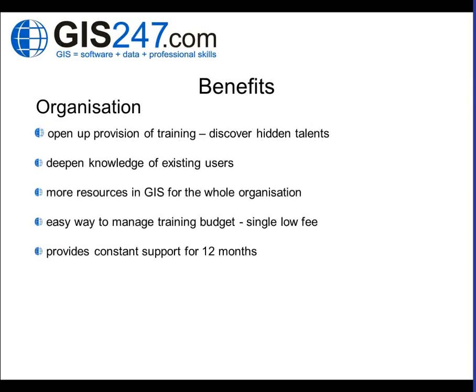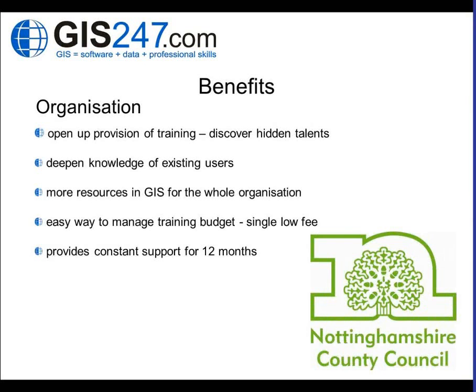An example of the benefits of having access to the always-on training at GIS 24/7 for an entire organisation can be highlighted by Nottinghamshire County Council. They estimated a 900% return on their investment in the amount of training they received alone, 44 users across a range of different training courses. The benefit to increased efficiencies in the use of their GIS, freeing up experts and departments being better able to self-serve are in addition to this, but they're obviously much more difficult to quantify.